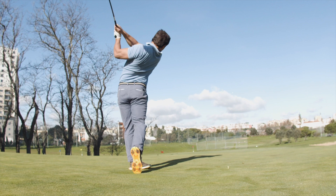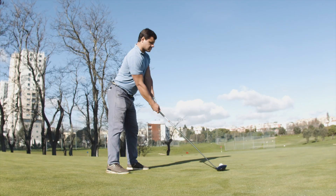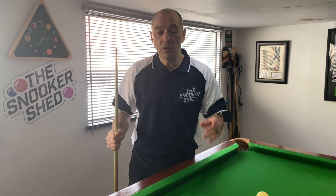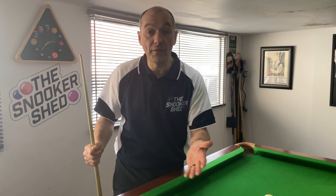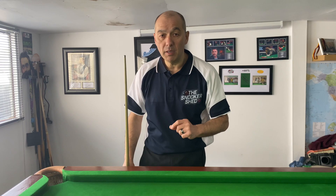Have a look at this analogy of a golfer driving it all the way down the fairway. He doesn't do a half swing — he does a full swing all the way back, and he continues that swing all the way forward and back up, because he's looking to keep the momentum of the club head driving right through the ball. Why do you have to deliver that cue all the way through? It's all about momentum and control of the delivery.